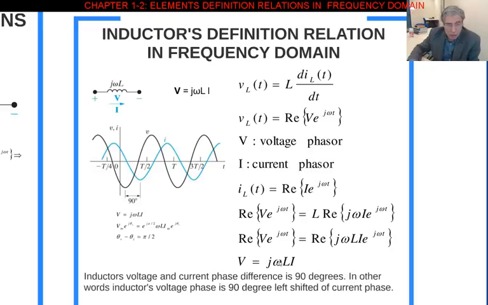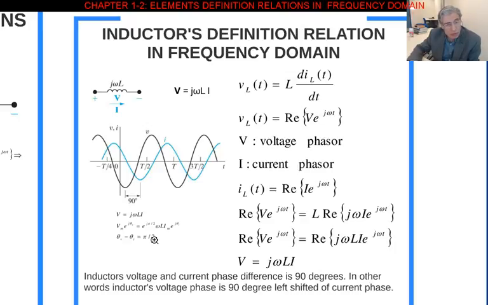If you now compare those two phasors and write them in polar format, this equation becomes this. We replace that j with e to the power j pi over 2, that is 90 degrees. If you use the Euler formula, this gives us that j. So if you make a relation between these phases, the phase difference between voltage and current for an inductor is equal to 90 degrees. That means the inductor current phasor plus 90 degrees gives the inductor voltage phasor. When you add plus, it means shift left.